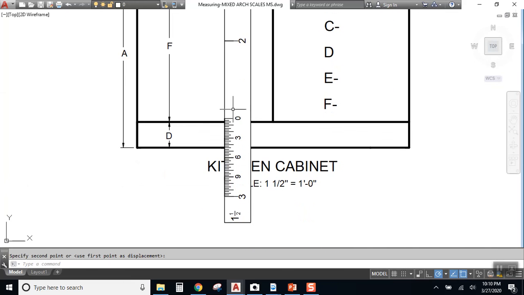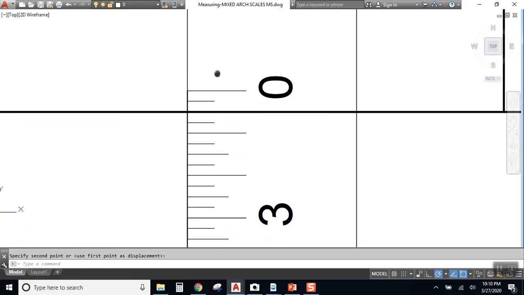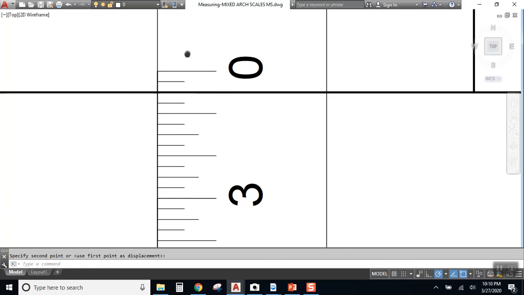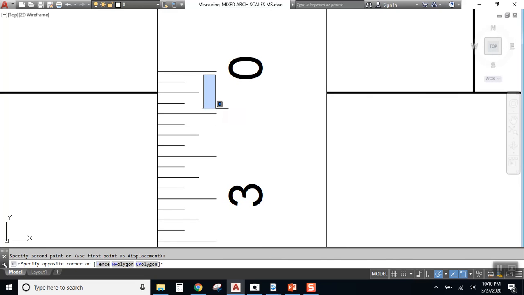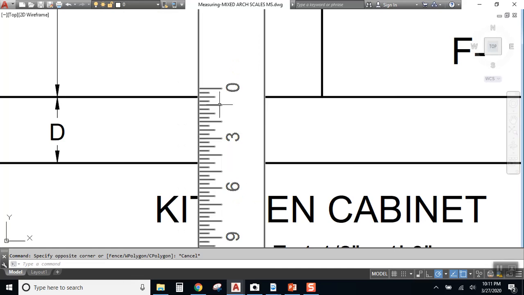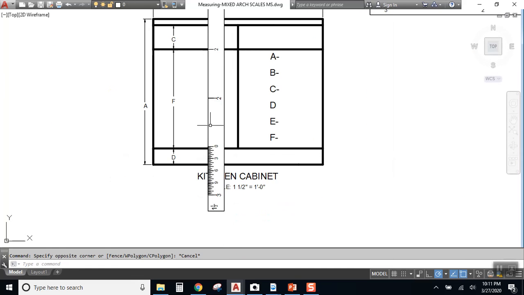How much is left over down here? 2 feet and how much? What would you say? Well, here's 1 inch. Here's 2 inches. Here's 3 inches. This is 1 inch. Would you say that's a half of an inch? Yeah. 2 feet, 1/2 inch, or 24.5 inches.